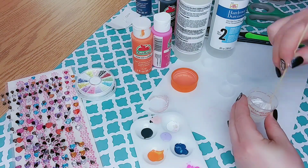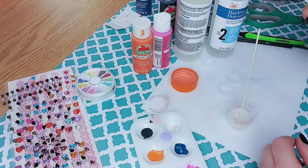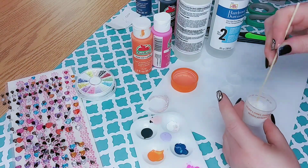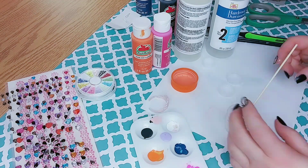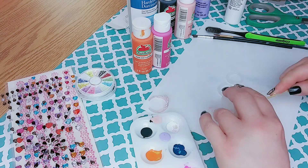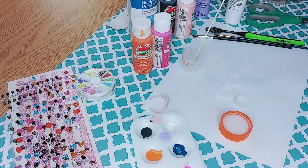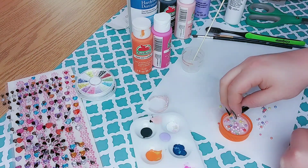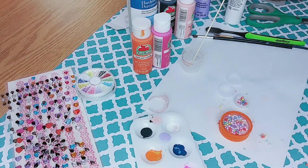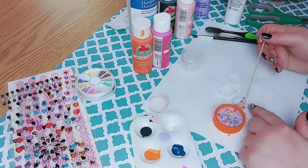I'm mixing that into the resin, praying to the crafting gods that it's going to work. I added another dab — I'm trying to get a milk-like color, just stirring that in. I had no idea at this point if this was actually going to work, but I wanted to give it a go. So I'm doing a Barbie size and an AG size cereal, just adding that resin into the lids. Then I'm going to add my little foam beads. As I was adding them in, I literally didn't know how many to add — this was my first time making cereal. I think I probably should have added way less foam beads, but I think it still looks really cute.